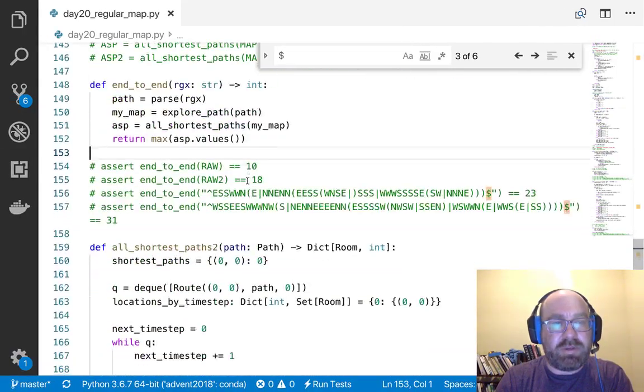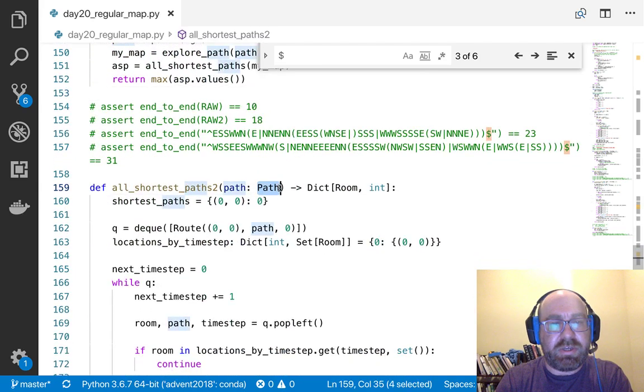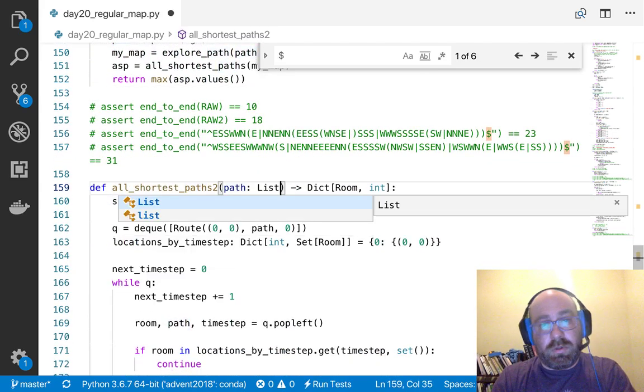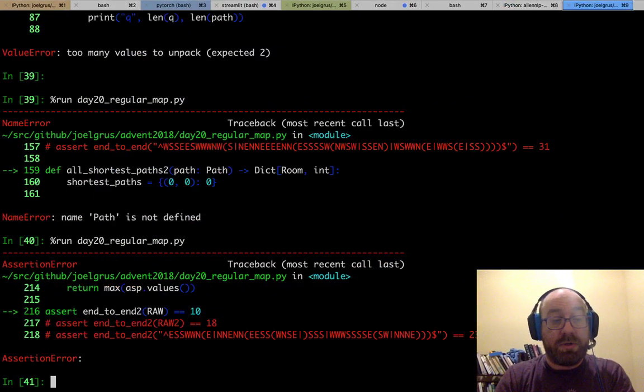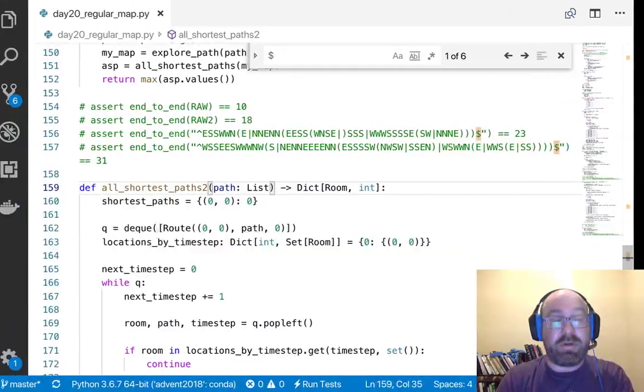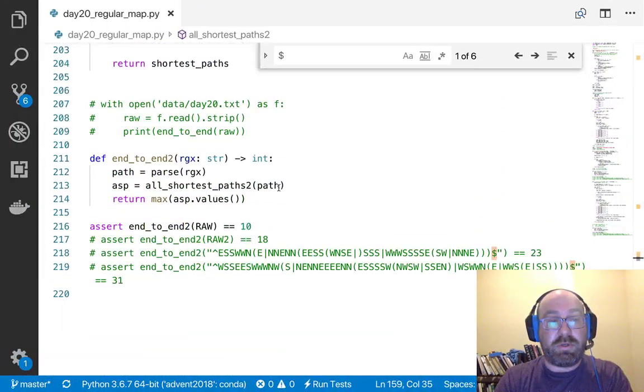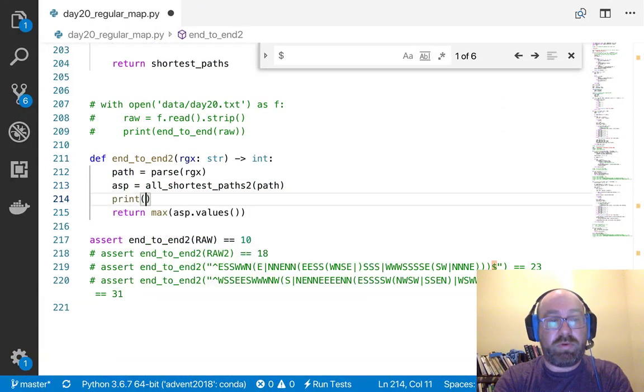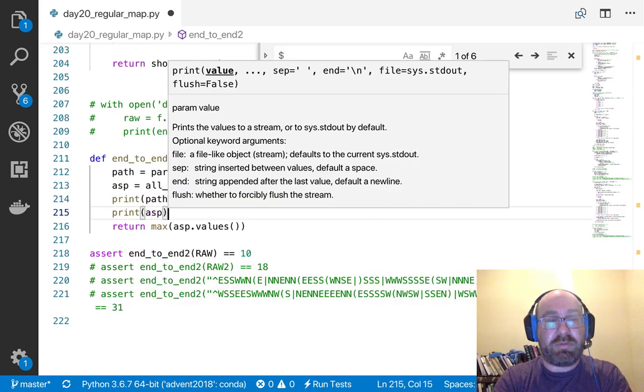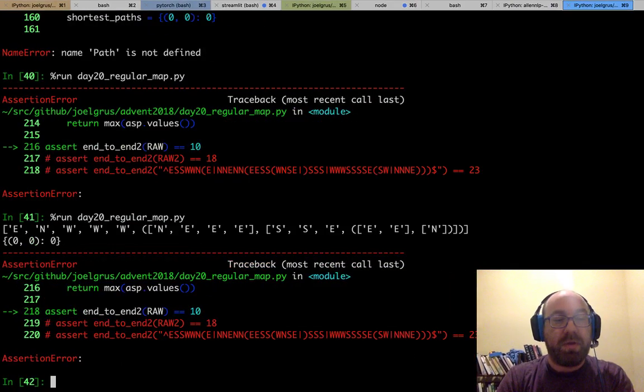How is name path not defined? Because it's not a path, it's just a list. Okay, so let's run it, and good. So that's getting closer now. Print path, print ASP. So let's figure out what I screwed up with that.